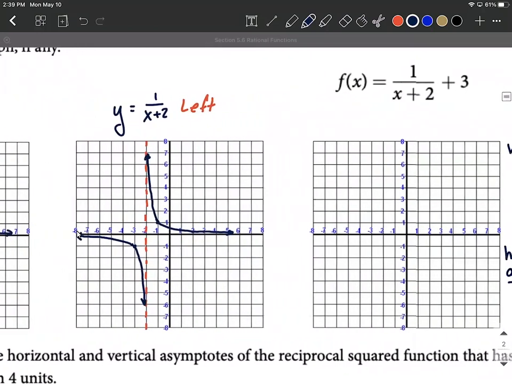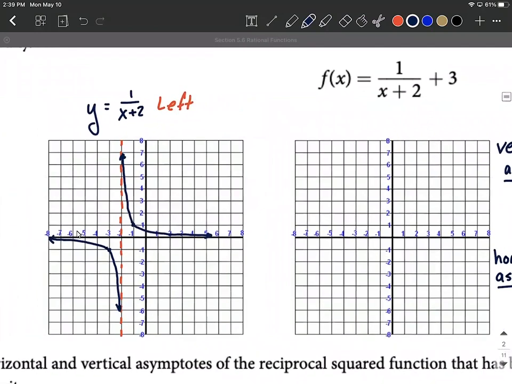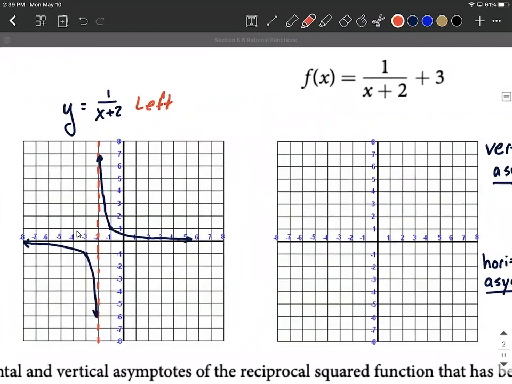Next, what we want to do is finish this up by moving everything up 3 units. So we're going to attach a number to the entire function. So it's going to look like this, where we have a +3 attached to the entire function. Now, that's not going to move our vertical asymptote, so I'm going to sketch that back in at -2. Dashed line going up here at -2. But now it has moved everything up 3 units.